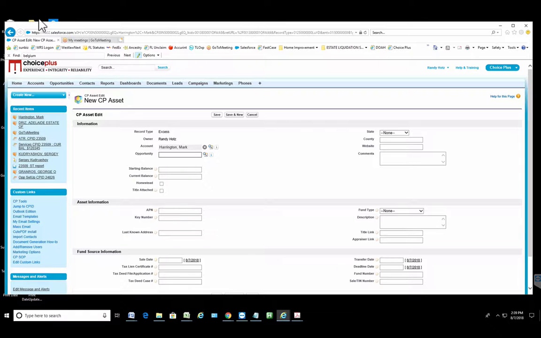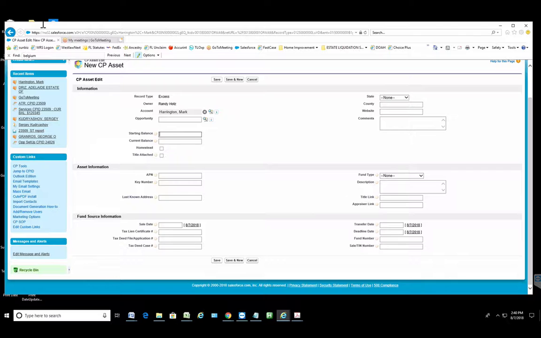The opportunity, just go ahead. Some of this stuff is, I believe that the information on the account, one of these, I don't remember, there's a lookup between the state and county on the account page and here. So you don't need to fill it in twice. I just don't remember if this is where I need to put it. And then there's a lookup, or if it goes either way. We'll find out in a minute. Okay.